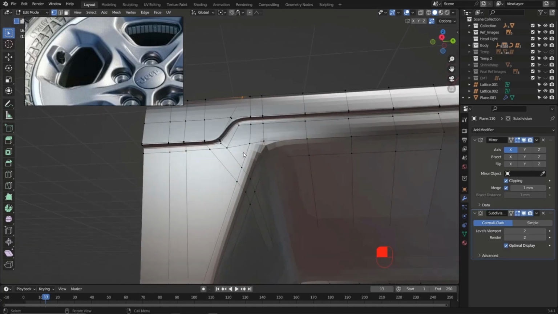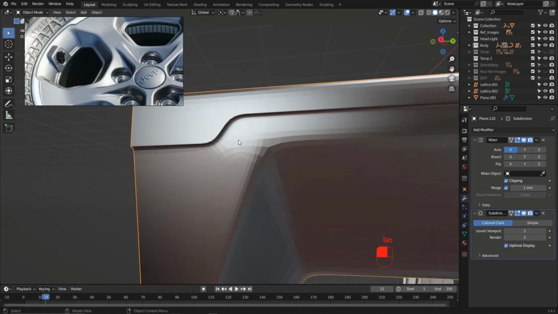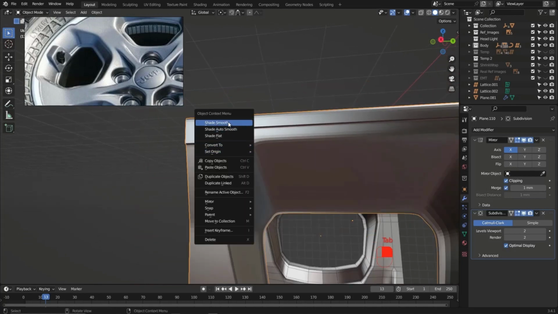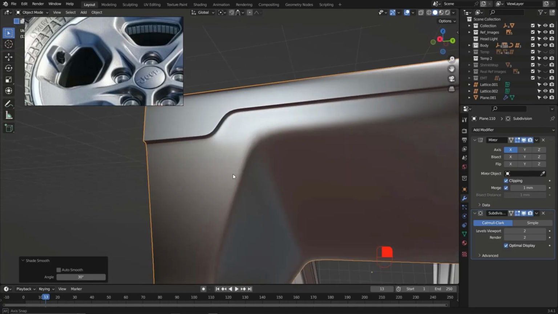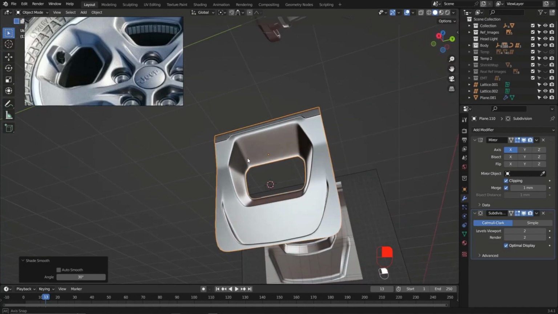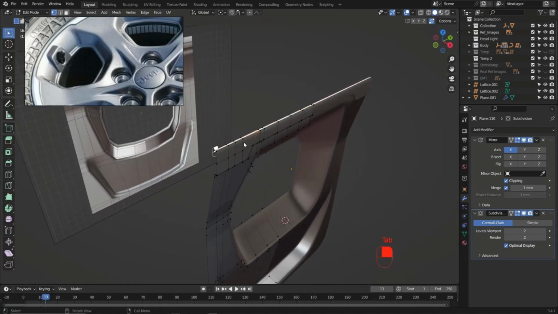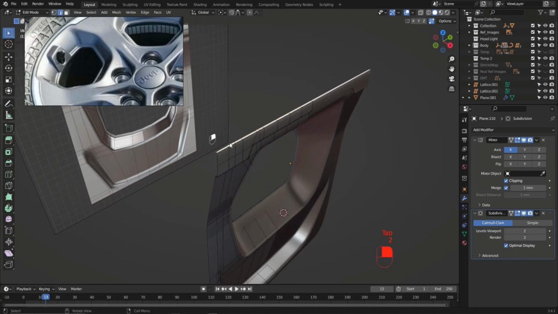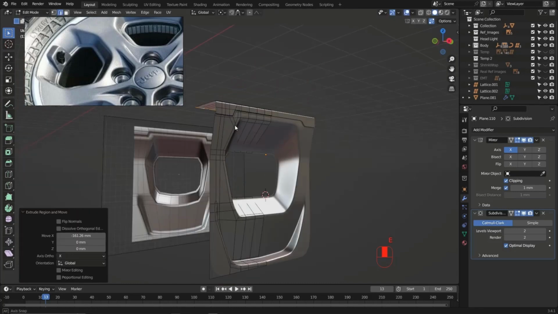We have a triangle right here, I know. I don't like it. So let's see if that affects the shading. I can keep this triangle if that doesn't affect the shading. As you can see, this is the result that we got. The result looks smooth. All we need to do now is grab these edges and hit G and hit E, sorry, and extrude these back like that.